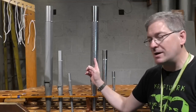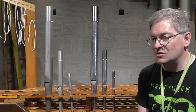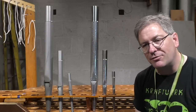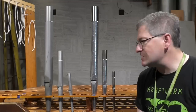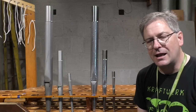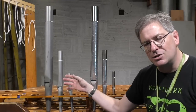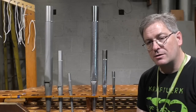For example, these are made out of spotted metal and these are made out of lead. But the lead here is relatively thin. It's not super thin, but it's not super thick, heavy-duty lead like you would have on something on really high wind pressure. So I don't think that's going to make much of a difference. The languid angle can have a variation in sound. The angle of the bevel on the front of the languid, along with the thickness of the languid, can have some bearing on the sound as well. But again, not as much of a difference as the overall scale, that is to say the width to height ratio, and the mouth width. So I'm going to start the voicing process with cutting up.